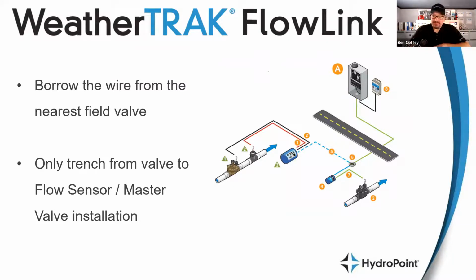And it's by the foot, right? We charge by the foot for a trench. So the cost to benefit ratio depends on the distance and the obstacles in the trench that has to be dug. But in this case, you used FlowLink to great acclaim, right? We used that FlowLink to make it easy to see and manage those systems, or to see and manage the flow from those points of connection. Does that sound right? That's it.